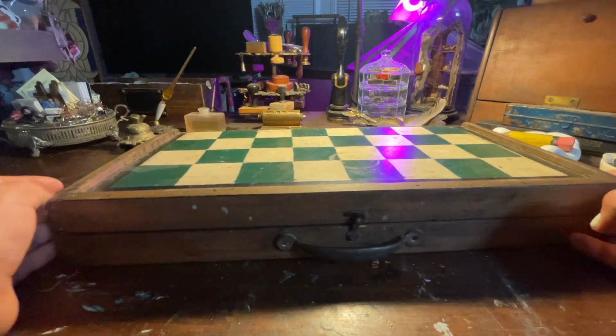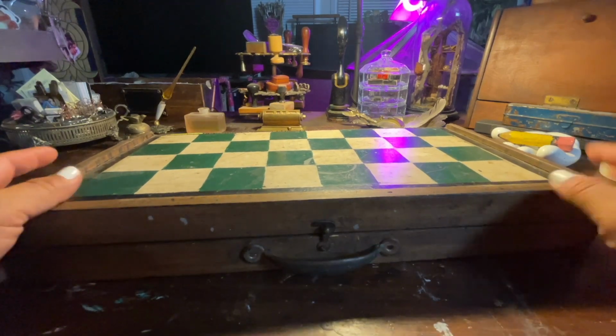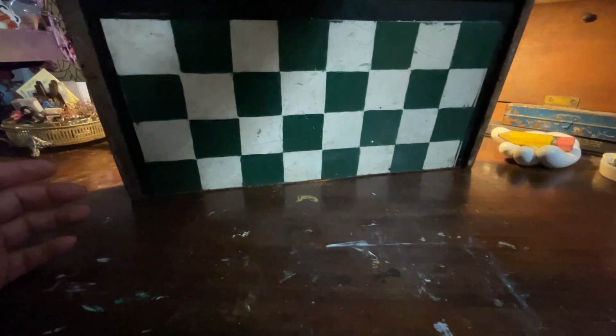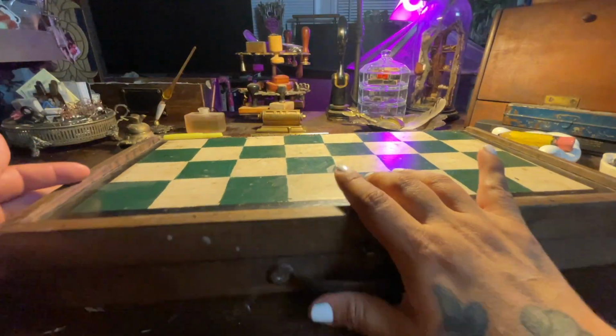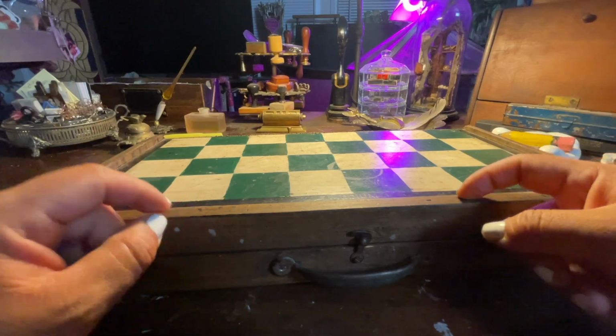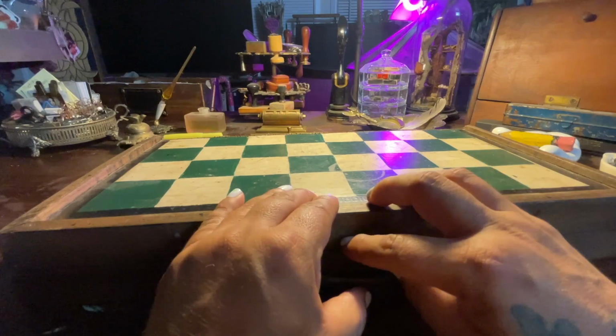Okay, this is my previous box, and as you can tell, it's an old chest thing. There's a video as to what I did to it. It wasn't originally this color, but yeah, there's a whole video on this one.